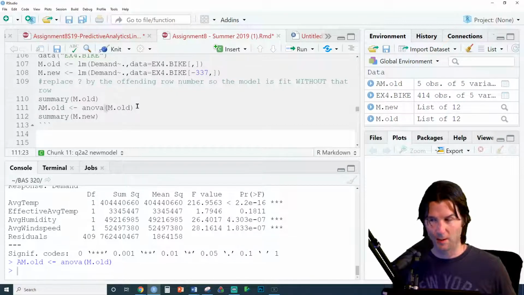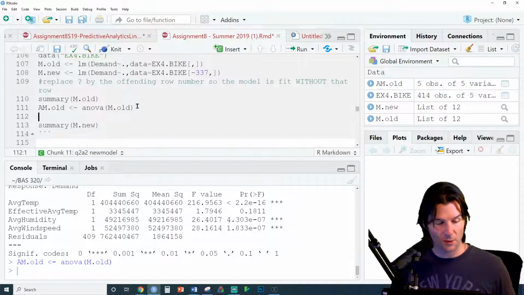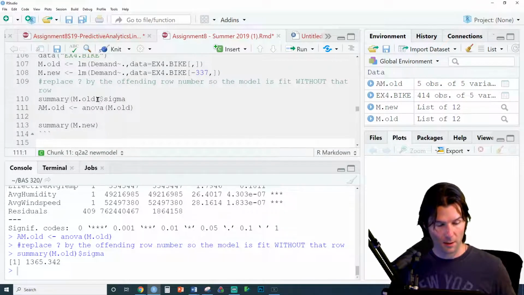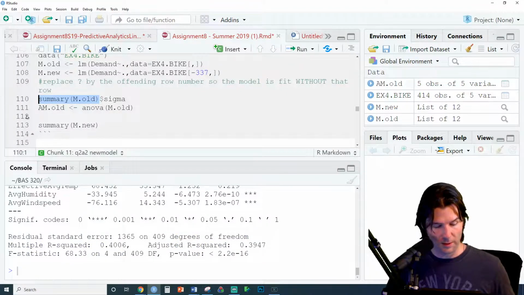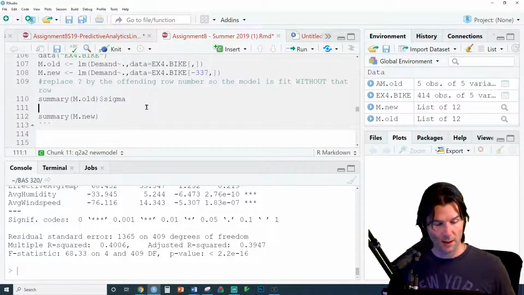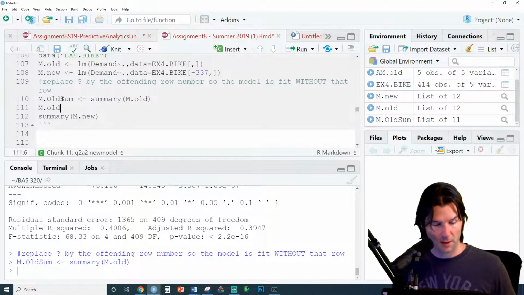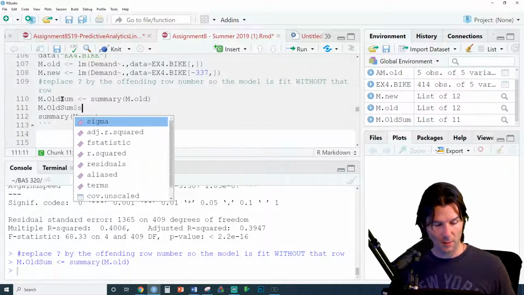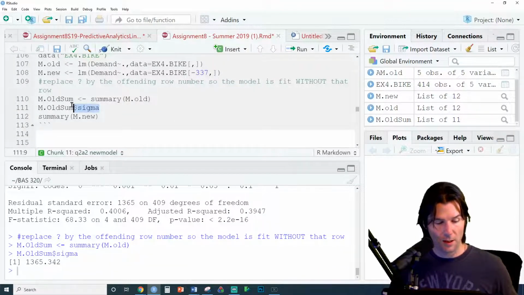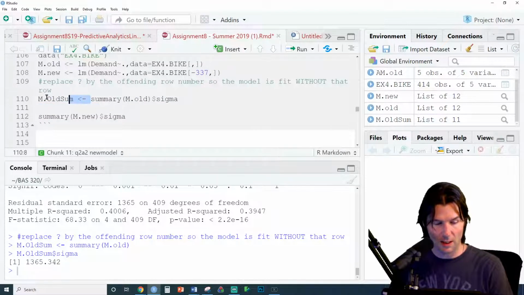Save into it for the moment. I'm just having some fun. We'll do the sigma? Is that just it? We're going to do it a harder way. If you go right here and call this m.old.sum or something like this, you can store it into here and you'll actually get the complete options. We want m.old.sum, and now is it sigma? There's sigma. So you can use this notation to use it on that. Once you figure out how to reach inside of here, it's weird that it doesn't give you it until it's stored, I guess because the object's not created.